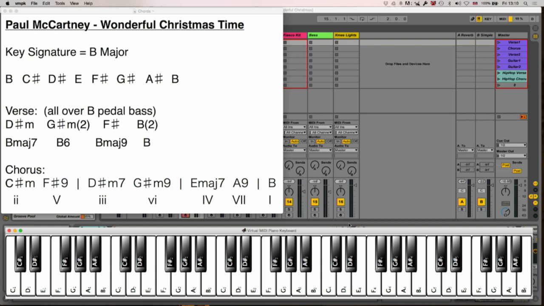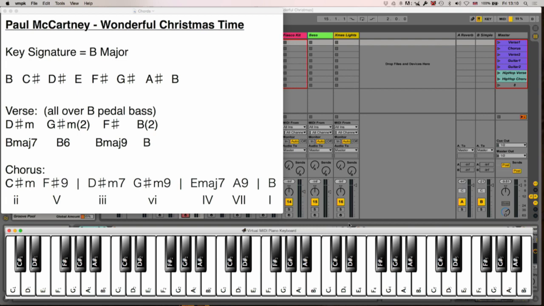I'm just going to help myself and bring up the chords on here as well so I can see what's going on. So yeah, we're in B major, and for this verse section, it's all pedaling on this B bass, which is the tonic, first note of B major. And in the right hand, he's playing 4 different chords. This first one here, we're calling D sharp minor. We have to make sure we don't use flats, so we're not saying it's E flat minor, because we're in B major. Everything has to be a sharp.